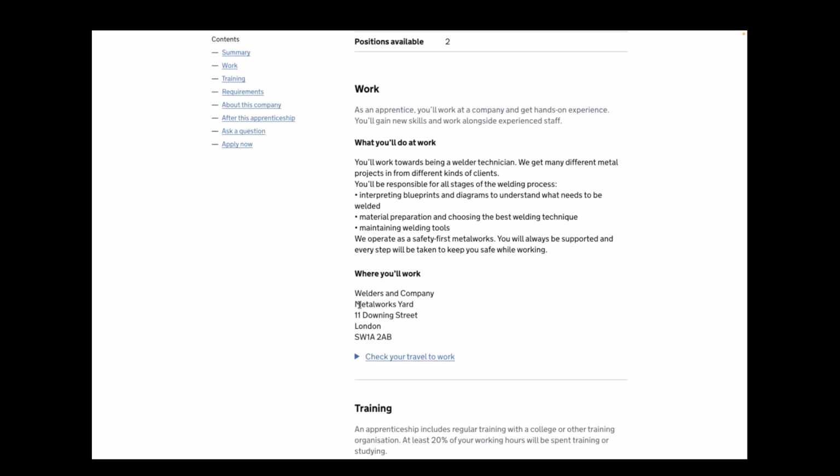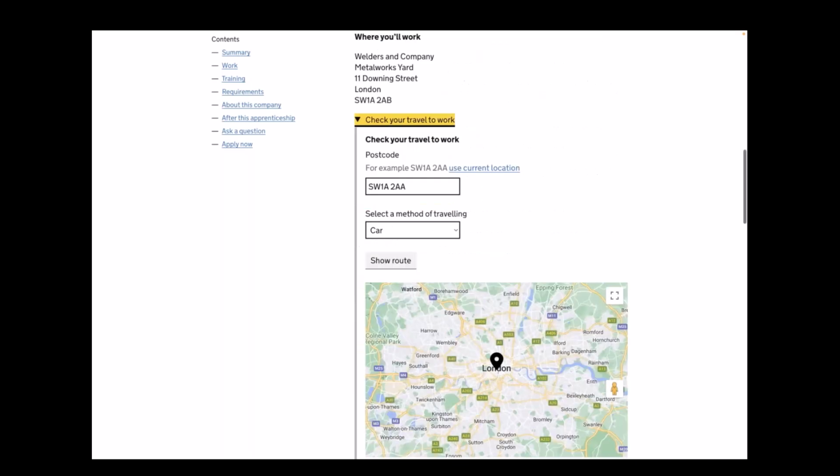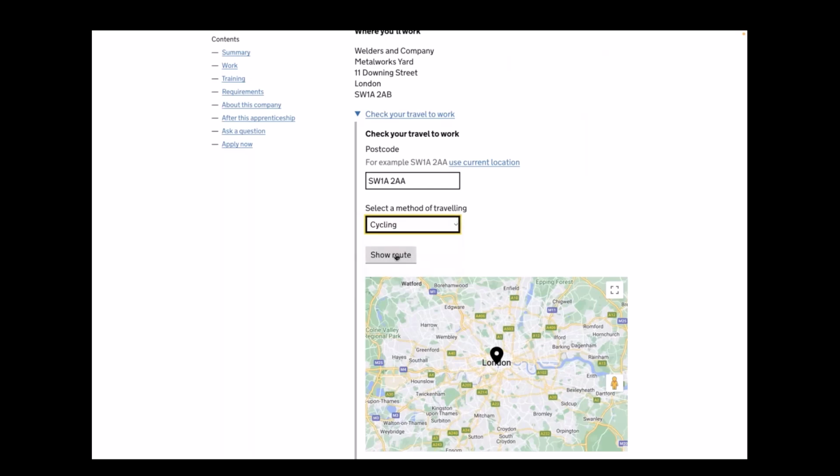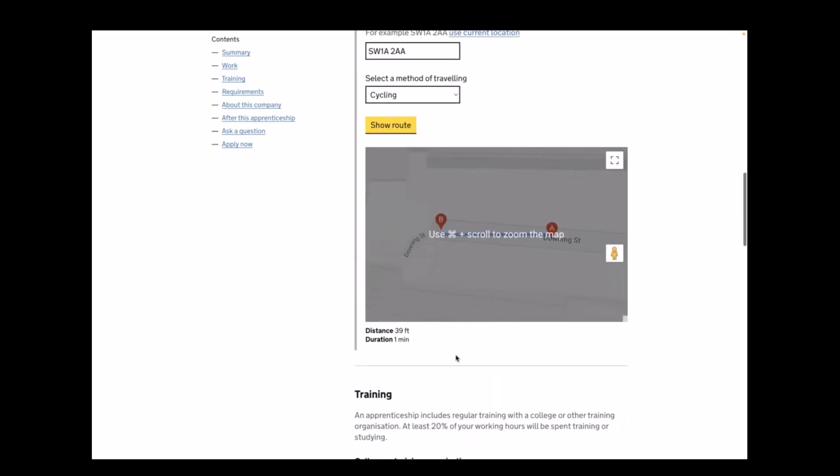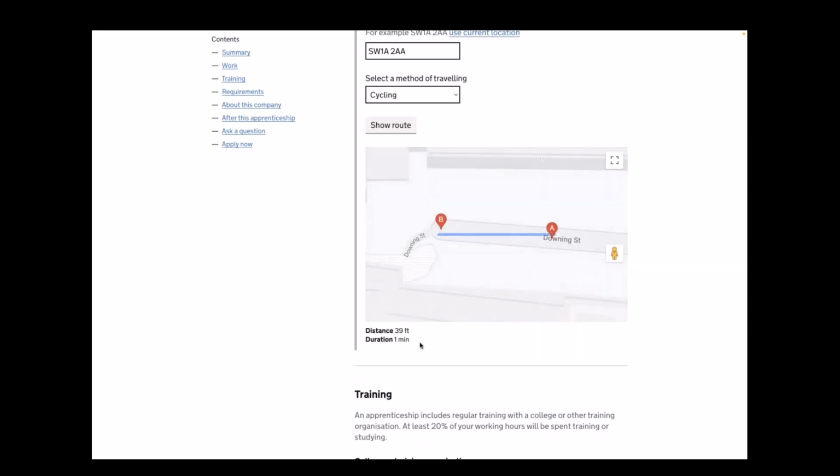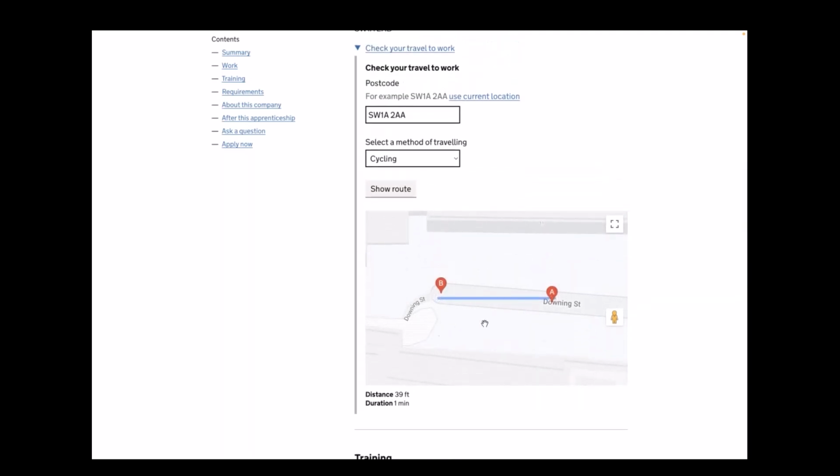You'll see again, I'm banging on about location a lot, but I know it's important to people on this call, is that we have this section called Where You'll Work. And if you click this button, you can type in where you live, how you can travel, and it will show you how long it takes to get there and how far you have to travel. This isn't the most particularly helpful example. I think it's from 11 Downing Street to 10 Downing Street, not a job that I have, but this is a commute tool that again just spells out to users the commitment they need to take to get to work.